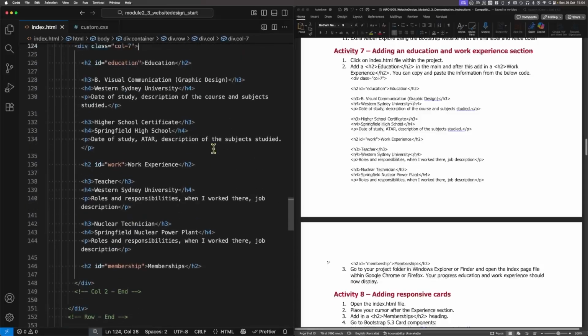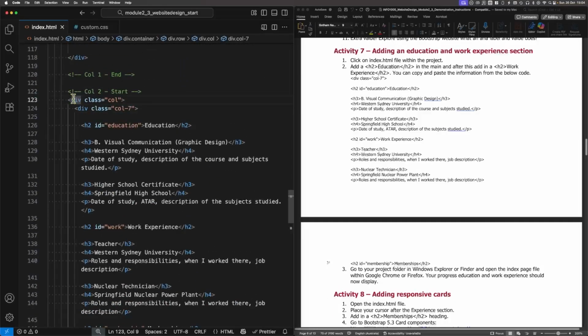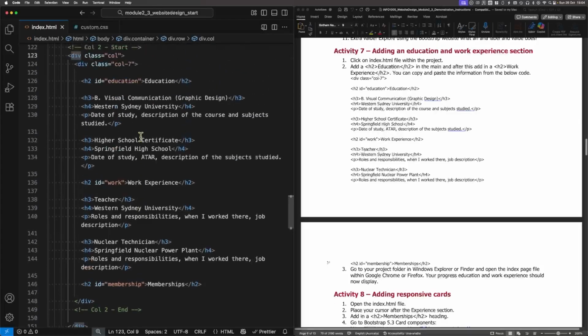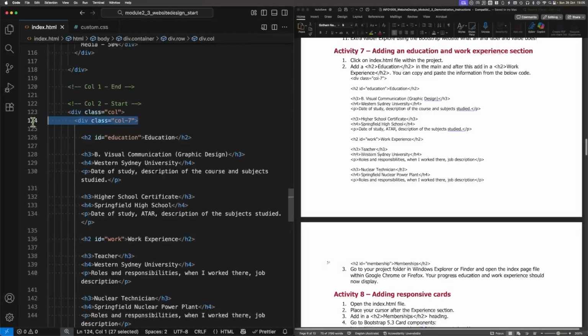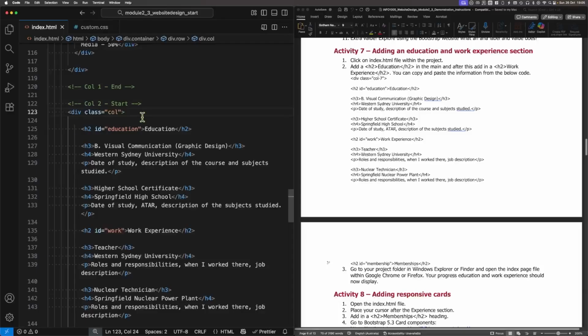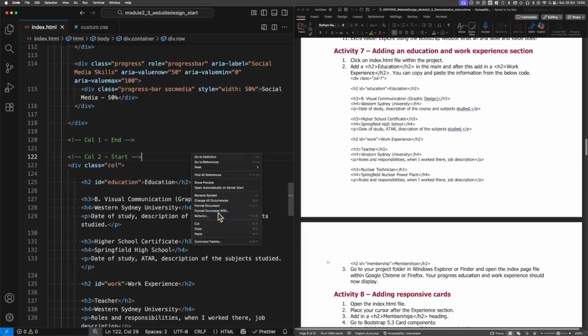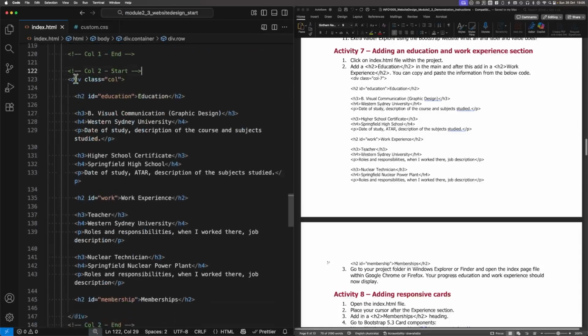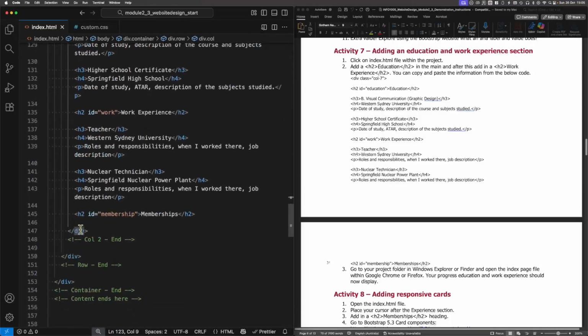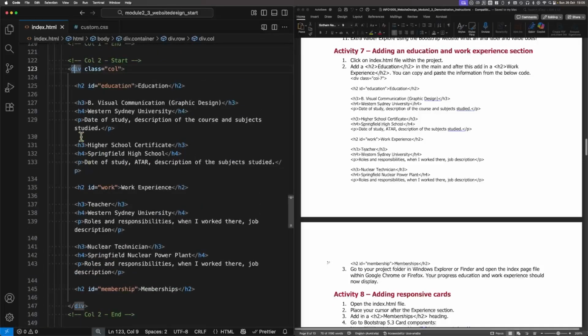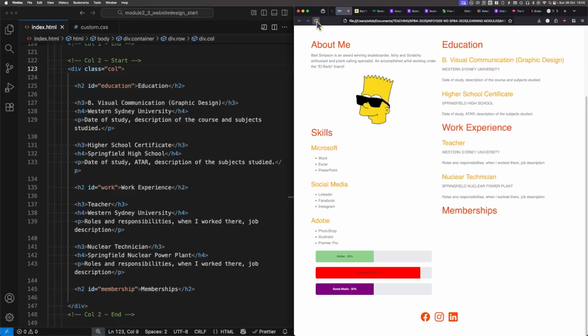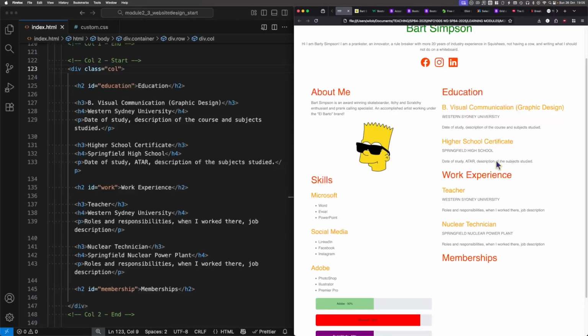Okay, and I've got too many goals here. Let me just get rid of one. Okay, so just reformatting, and then I can click on the div and I can just make sure that it matches up down here as well. So up there goes to down there, which is what we want. So let's have a look. Refresh, and there's our content over there.